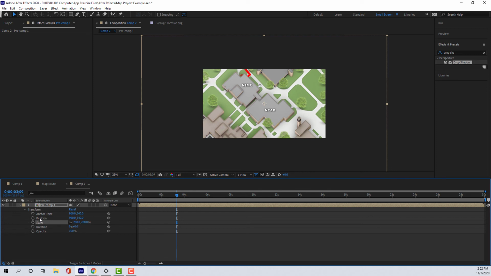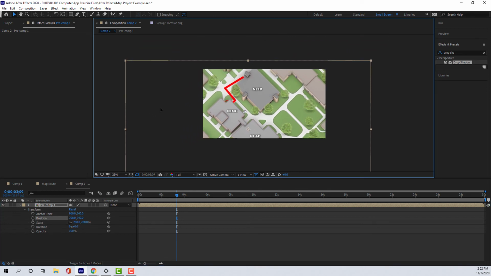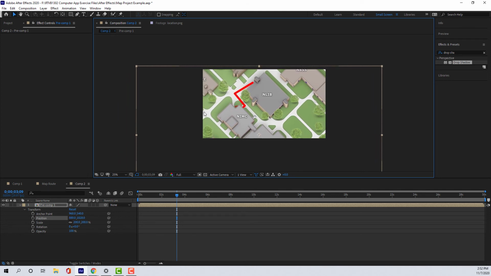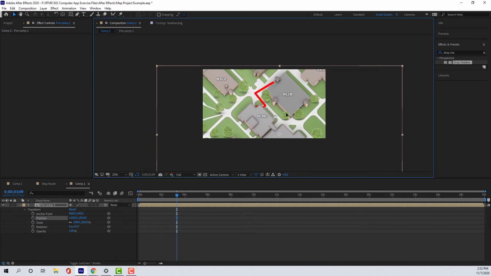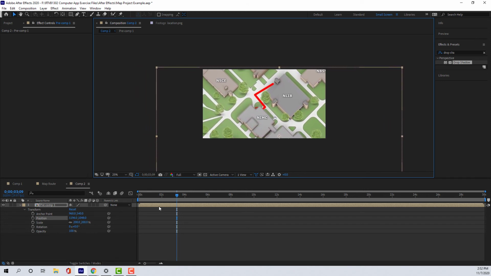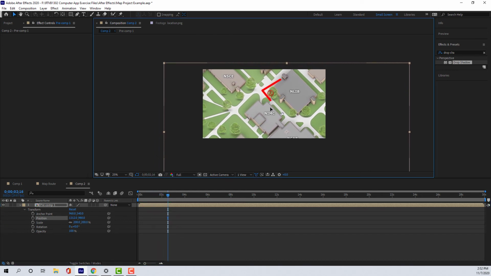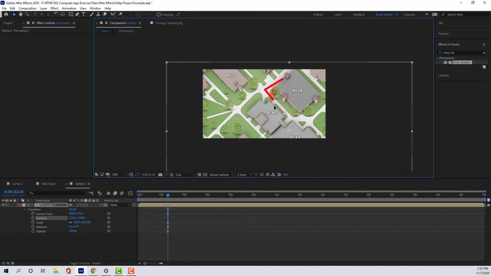And I'm going to click on my position, and now what I'm doing is I'm actually moving around what's going to be in the frame. So what you see right here, what's visible, is what actually is going to be in the finished video. So I probably want to start it about right here. So we're going to come over here. Maybe I'm just thinking about where I want the animation to begin. So maybe start here.